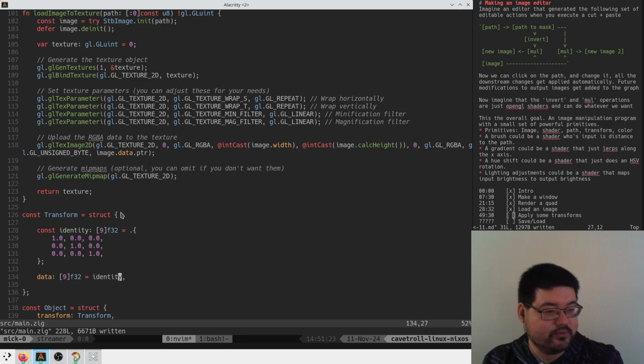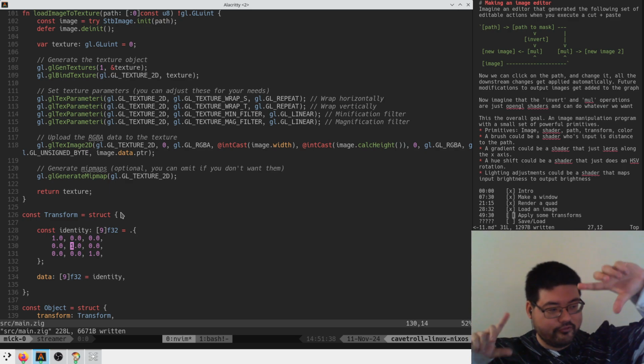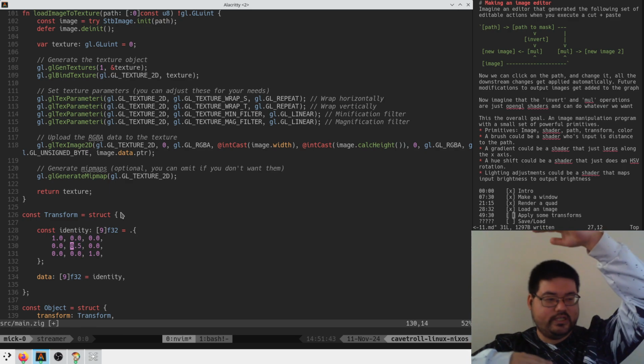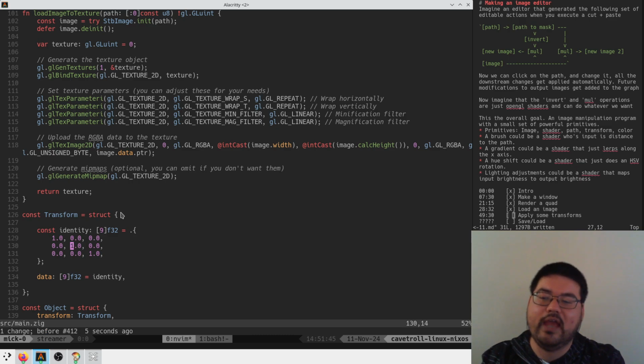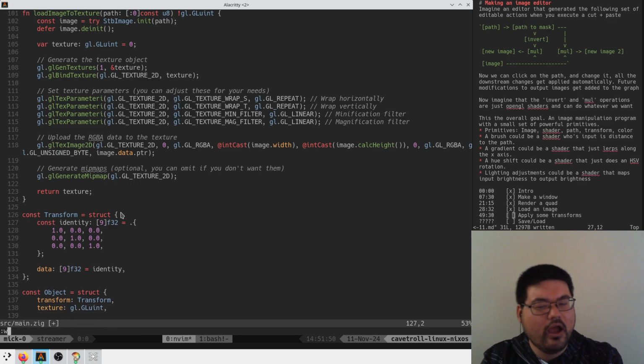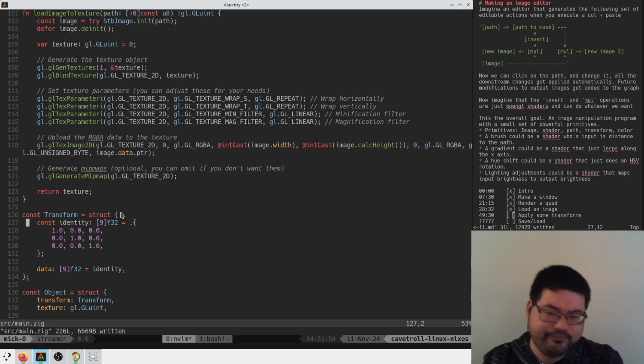Are you going to be able to resize the window and maintain the image aspect ratio? I mean, eventually, one day, right? Because if we fix everything to width, imagine this object by default takes up the full screen. If you write 0.5 here, that will squish it down vertically in half. So we can encode the aspect ratio in this transform as well. I'm not really worried about handling that right now. I'm certain that in the future we will be able to handle that.